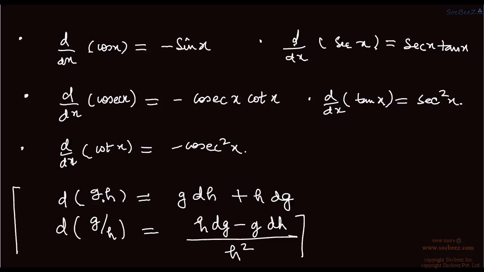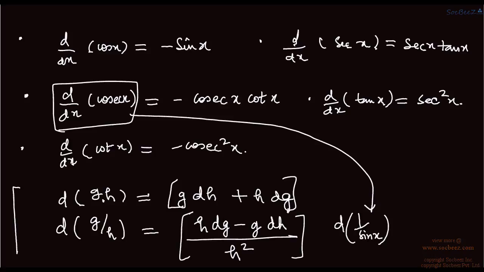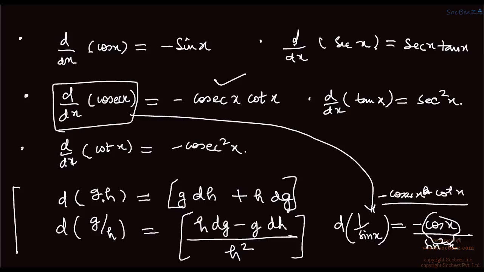That's the rule. So similarly, you can do d of 1 by sin x. If you want to calculate d of cosec x, you can do d of 1 by sin x, because cosec x is 1 by sin x. Then you will have sin square x in the denominator, and you will have cos x here and a minus sign. So minus cos x by sin x will give you minus cot x, and 1 by sin x will give you cosec x. So it's minus cosec x cot x. That's how you get the differentiation. So these are two important rules, multiplication and division.